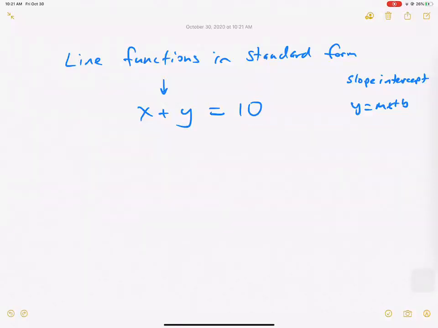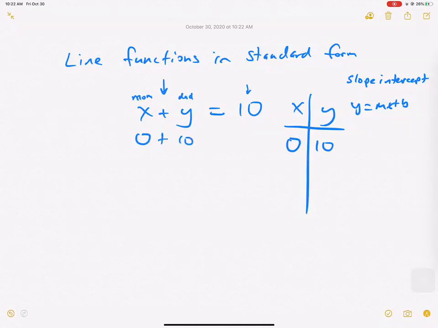So let's use this example of your mom and dad, and they're trying to pay for parking. Parking is $10. Simple example. And I'm going to create an x and y table here so we can see the results of our little bargaining, a little negotiation here. So we'll call mom x, and y is dad, just so that we have this idea in our head. This could represent anything. But let's say mom has no money. If mom has no money, then to make this equal to 10, dad has to carry all the weight. He has to have $10, right? And 0 plus 10 is 10. That works out.